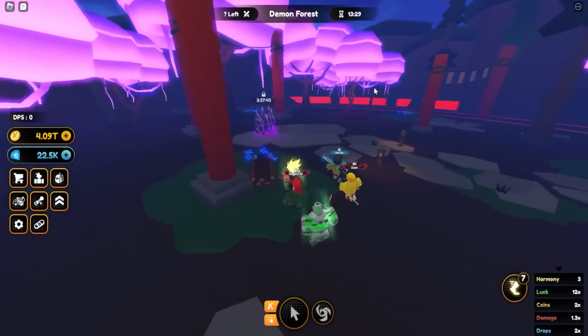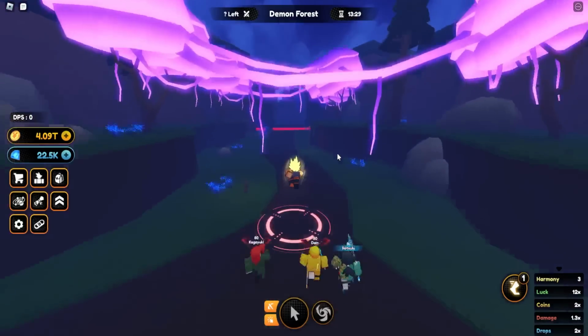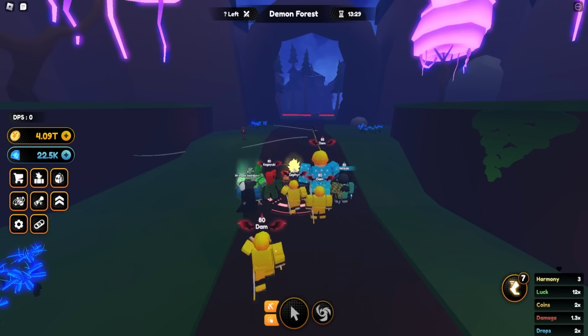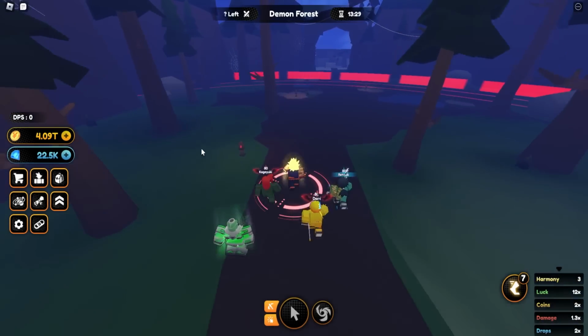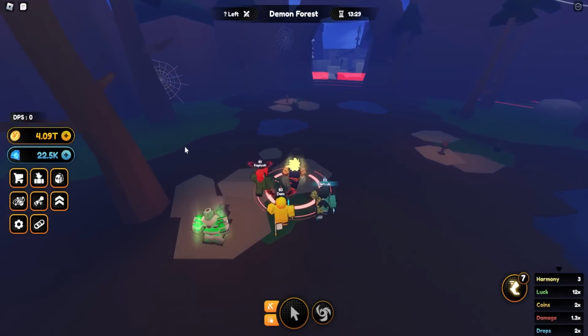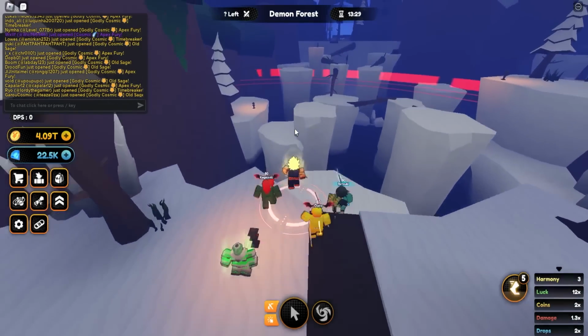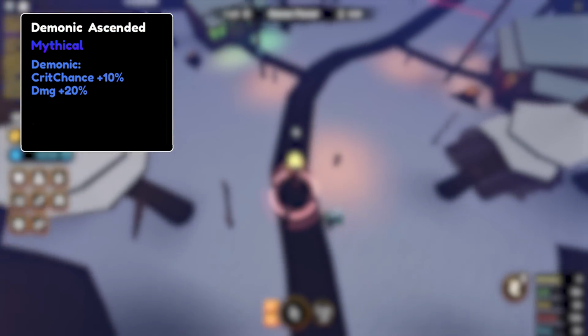Now, there are 7 different categories of items you can roll, and I think this is where people get confused, and we're gonna show all of the categories one by one. Now, we have demonic, furious, arcane, stalwart, ruthless, knowledge, and perfection. I'm gonna go one by one, and I'm gonna showcase to you guys what every single one of these items does. Now, we're gonna start with demonic right here, and we're gonna be taking mythicals as an example this time.